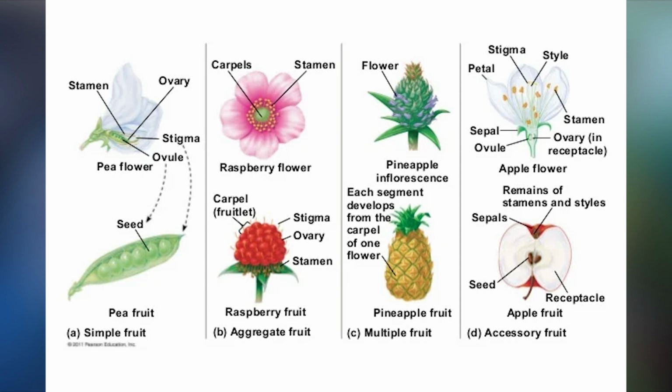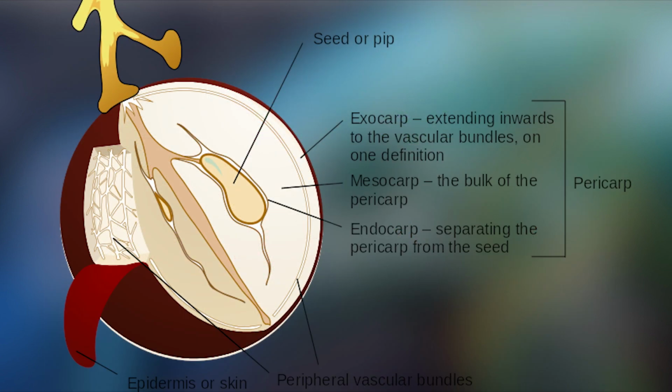Next on the list, we have pomes. In pomes, the pericarp is actually not the main part of the fruit. That is the fleshy, most edible part that we think of as sort of the fruit bit. In pomes, the main edible part is actually formed from even more exterior regions, formed from the floral cup, so essentially extensions of the stem, if you like, or other parts of the tissue of the plant that are not part of the ovary itself. They actually then, after fertilization, form the most important fleshy part of the fruit, and then there's the ovaries which form the pericarp inside of that, and then the seed inside of that.